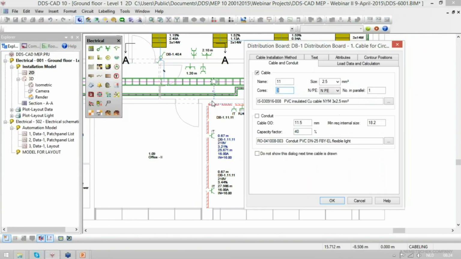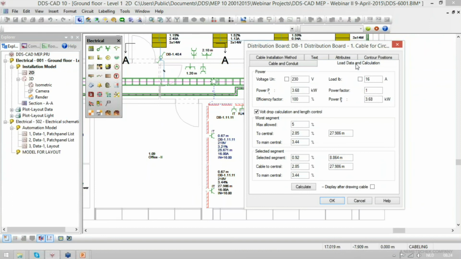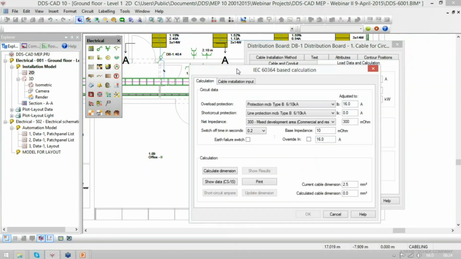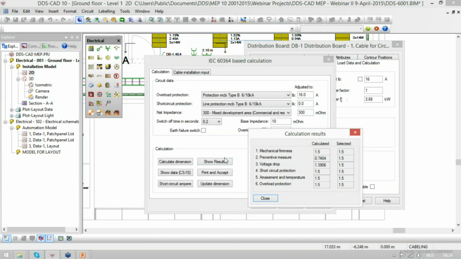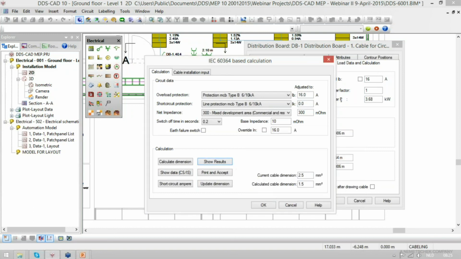Now the result of the cable calculation itself, if we calculate this cable, then we will see, based on the installation method, the calculation will be done accordingly in six steps. Not only volt drop itself, but also short circuit and the overload protection, resulting in a minimum of 1.5, and we can overrule this by using the cable dimension.